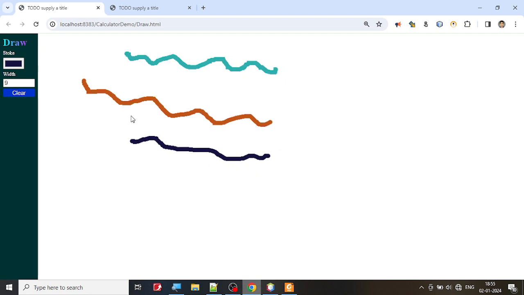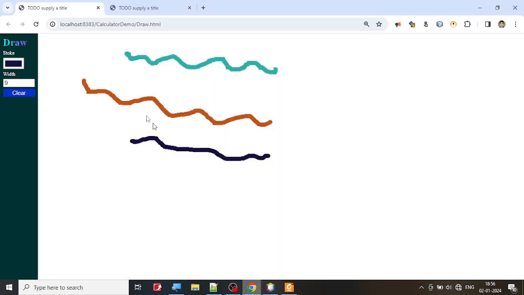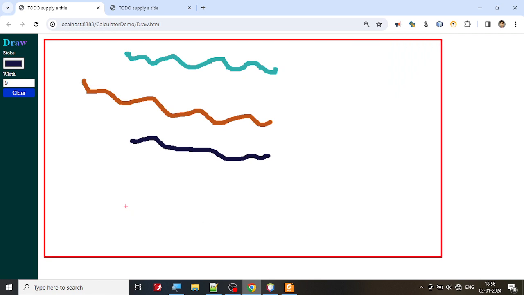So when the mouse is pressed down, you must have an event recording to start drawing. When the mouse is released, you must have one more event saying stop recording. We are going to handle two events here. Remember, you are doing all these things on the canvas. This whole thing is the canvas on which you are drawing something.